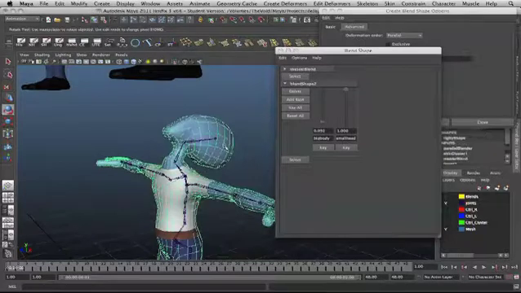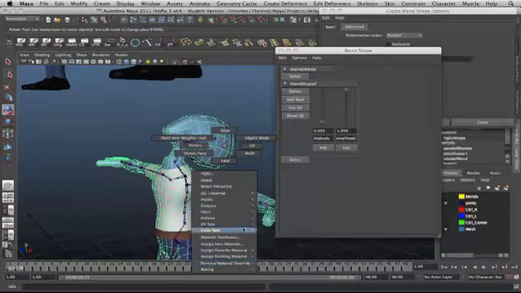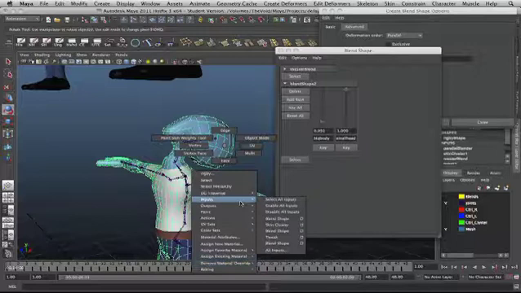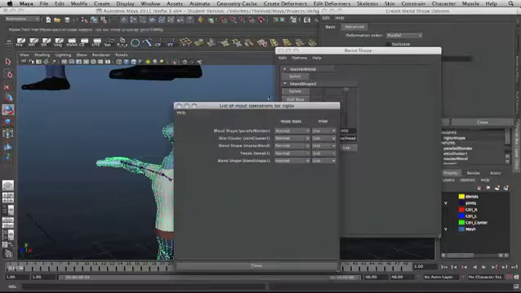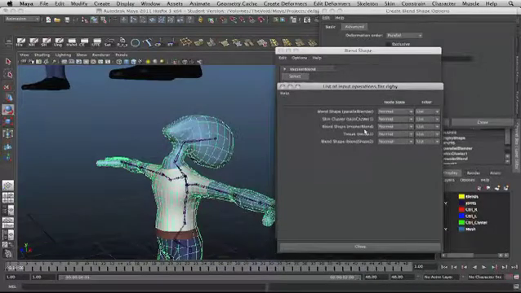Now, of course, there is a way to fix this after the binding's been done. As I mentioned before, you can go to the inputs, go to all inputs. You can change the input order. Basically, make sure that the skin cluster information is in a certain place relative to the blend. I never remember the order, but let's give it a shot here.